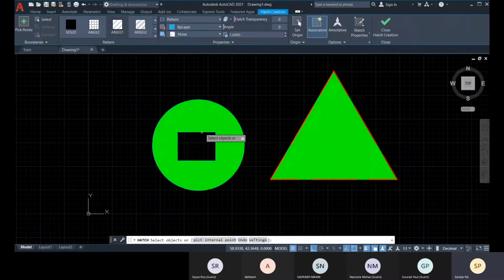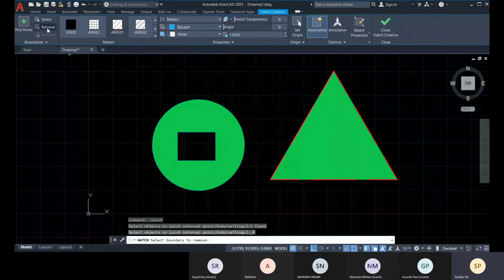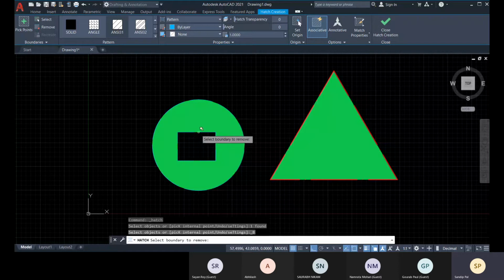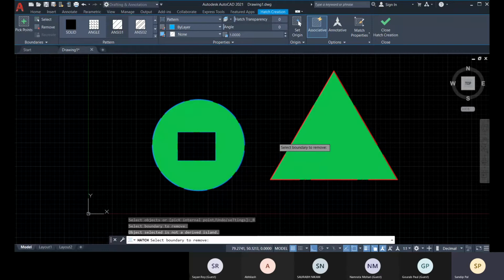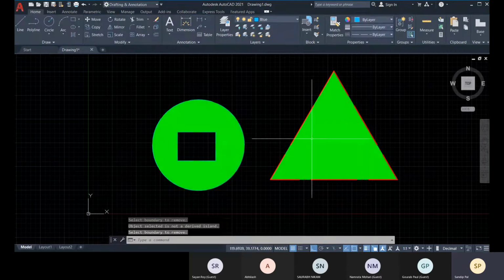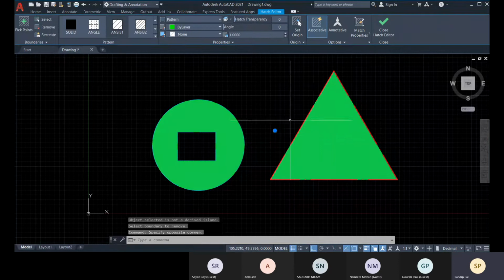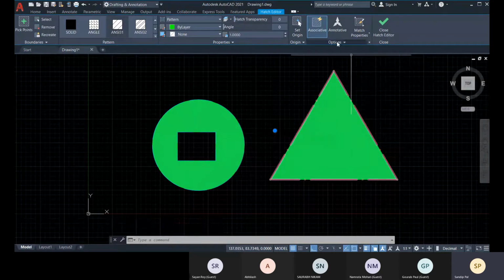Hatch. Go with this remove, this polyline, and I think I have to select both of these. Okay, that's because this is also within a single hatch, so I have to select this as well.